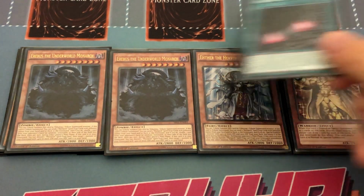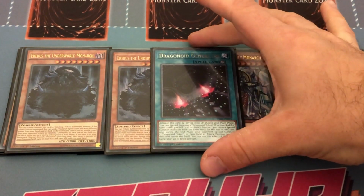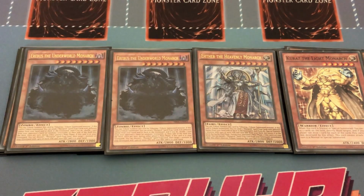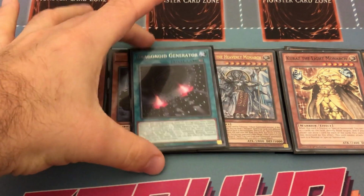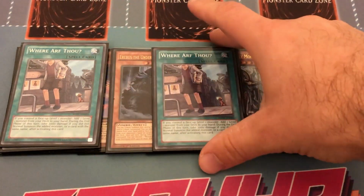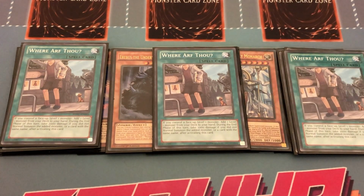1 honorary monster is Draconoid Generator. It's a really good card just because it summons you a free token, which then is free tribute fodder. And that token, I believe, is level 1. That it is. So then you can go Where Art Thou, search your Aether, and then go off with your Squires. As I said before, Where Art Thou, really good card. I really love Where Art Thou in level 1 decks. Such a good card. Free rotor for the deck, basically.